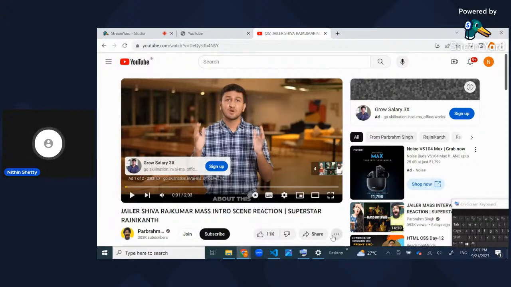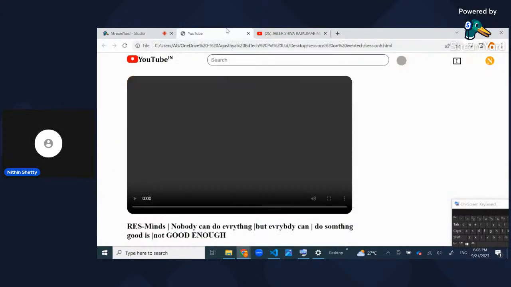So in order to just make it look like this, we will create boxes. But we will put one image like this, we will put one heading, and we will put the subscriber count, the join button, the subscribe button, and these things. We will create this line, and then we will move on to the right section. Okay, so come to the div. Our output looks like this right now.